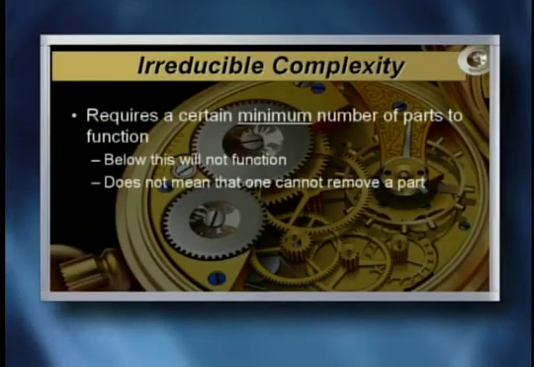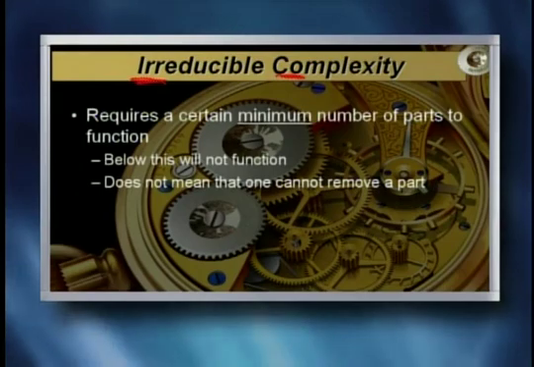Okay. ID is intelligent design, a concept which basically stresses the fact that for certain things you can look for evidence of intelligence, like a watch. And people who are supportive of this idea feel that you can also look for evidence of intelligence in life. IC means irreducible complexity, and the term is used so much in science that you just say IC. You can remove certain parts, but beyond a certain minimum, and that's the key, beyond that certain minimum, it will not function. And the more complex something is, the more of those parts there are.